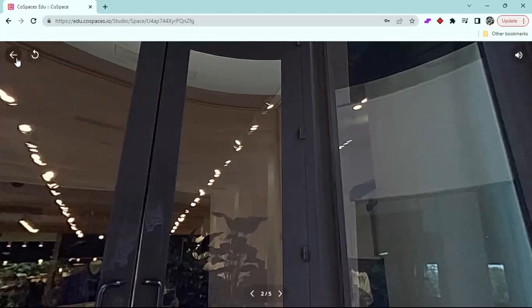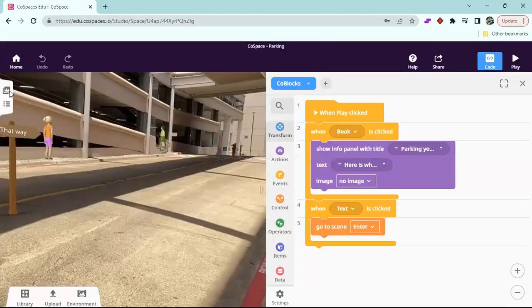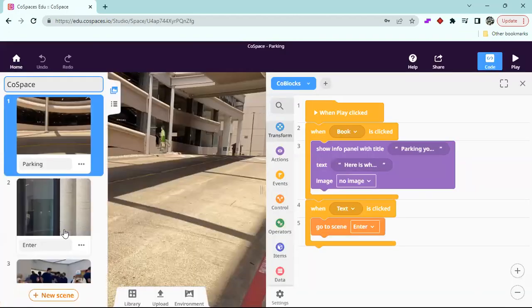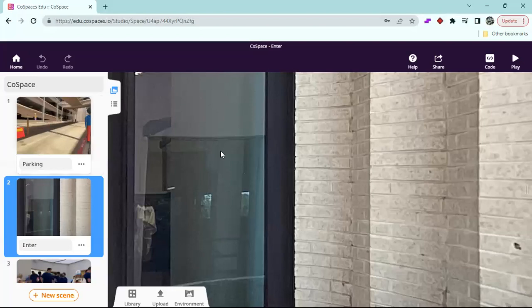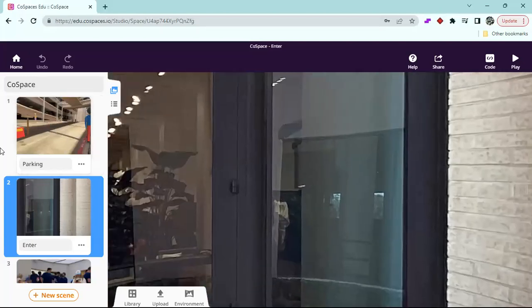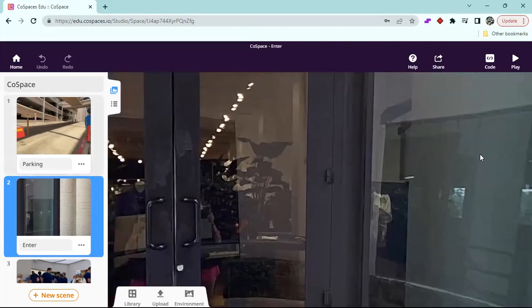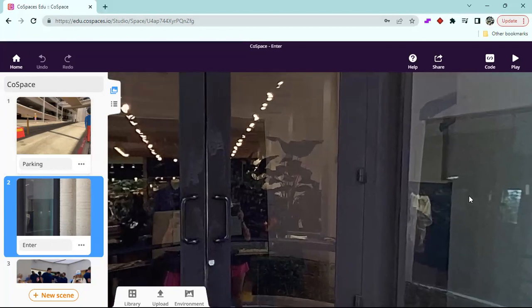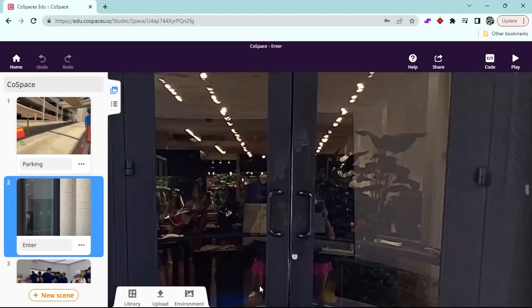So then, after that, you're going to want to go to this icon, go to enter. And then what you can do is the same thing with the book and the sign, and you can always customize the colors by doing this.